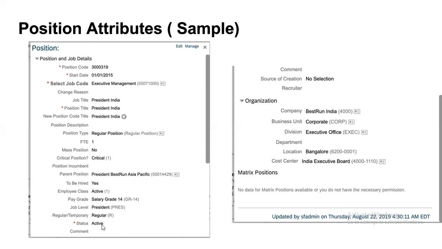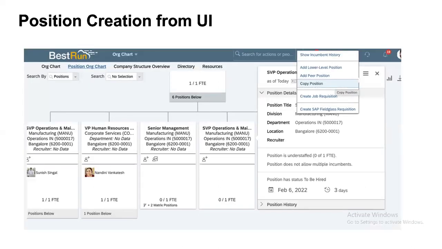Position incumbent means how it is related to a different person. For example, I am from consulting in SuccessFactors, so it will relate to the SuccessFactors team only. Organization means how the division, department, and all these things come for this position. Matrix relationship means, for example, you have a manager, a department head, a matrix manager, a division head. All these will be linked here. Okay, I will explain all these things in the configuration once we start the configuration.